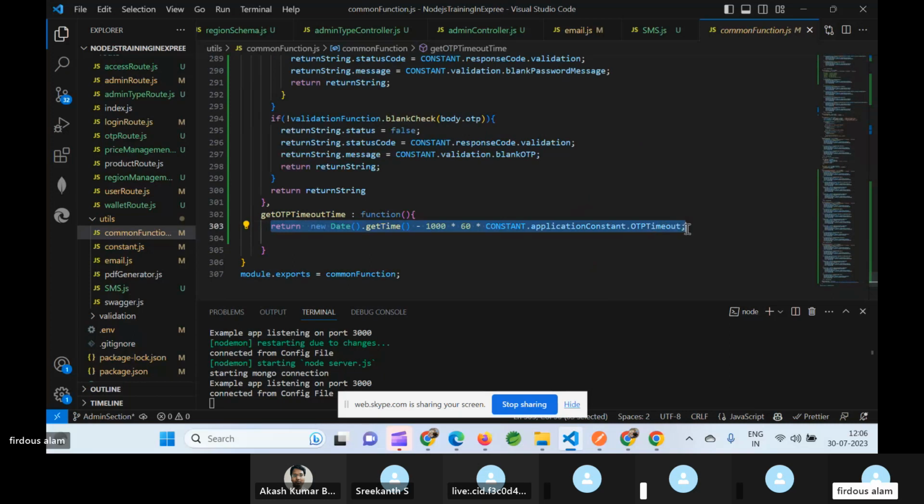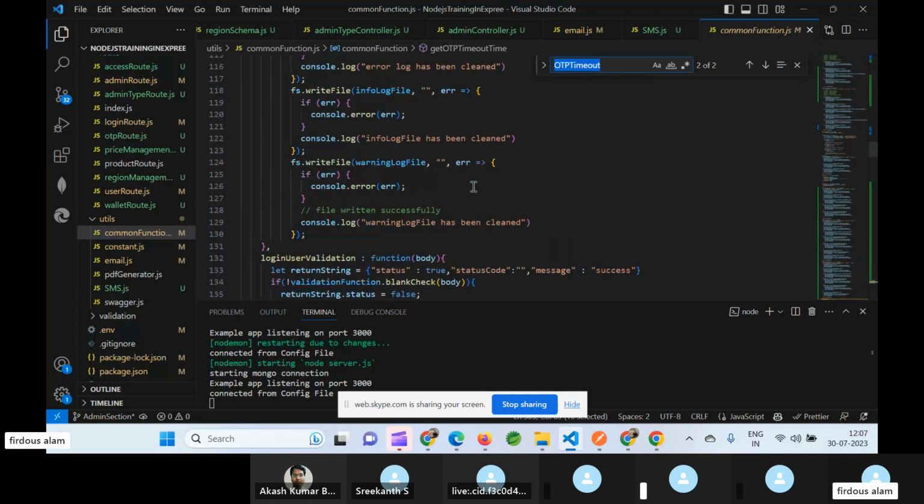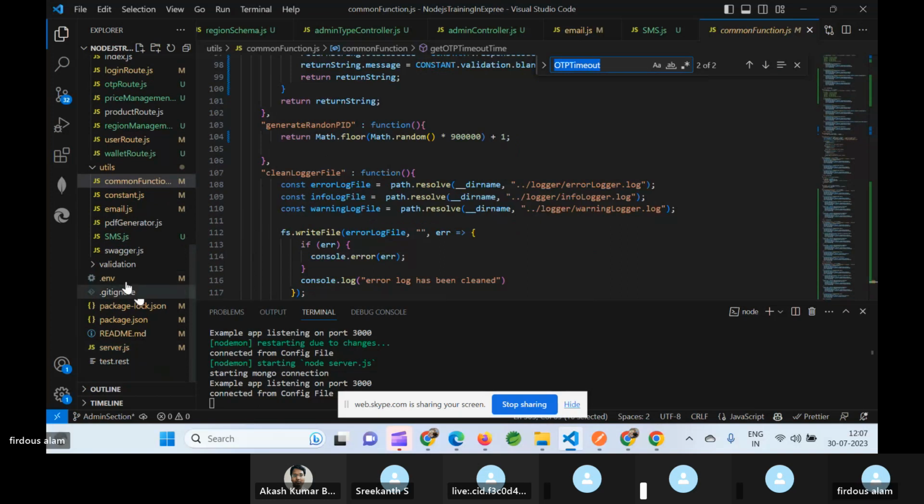If you see, this function is checking the current time minus this, which will give you how many minutes have passed. It should be inside the application.